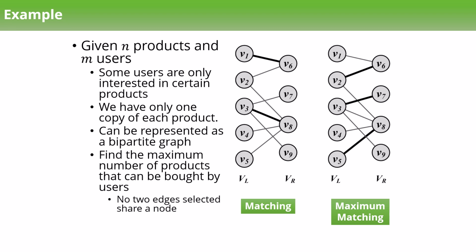We add a new node called the source. So the source is connected to all nodes in the first group. Then we connect the first group to the second group according to the possible matches. Finally, all nodes in the second group are connected to the sink. We give capacity 1 to these edges.